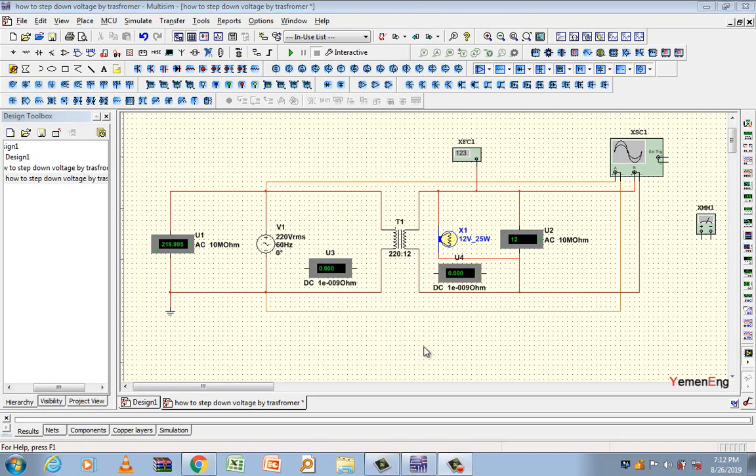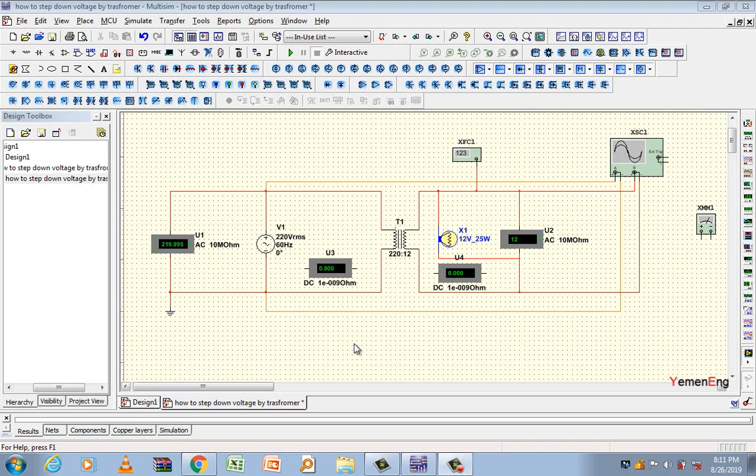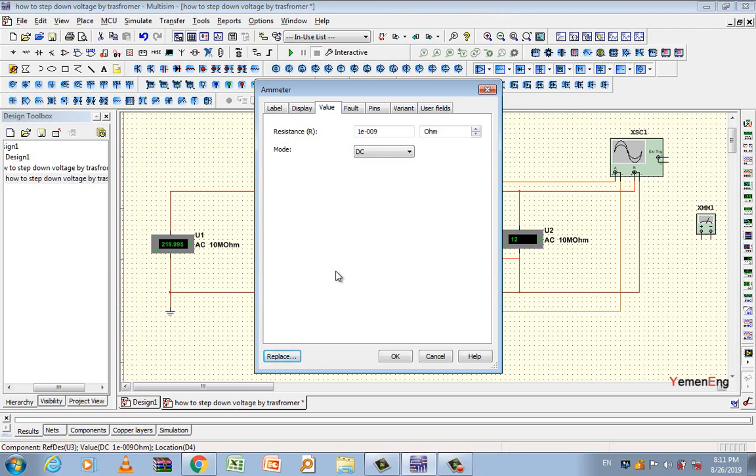Now I have to change the properties of the two current meters. Double click on the first meter to change its properties. Change the mode to AC mode, from DC to AC.